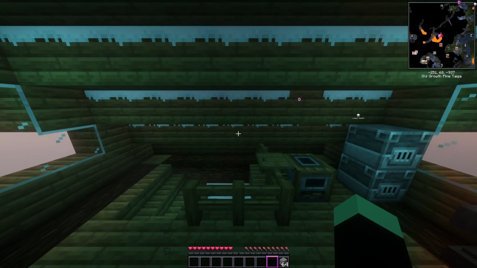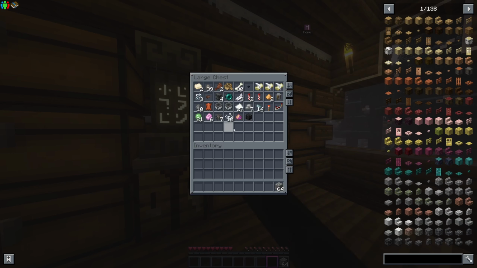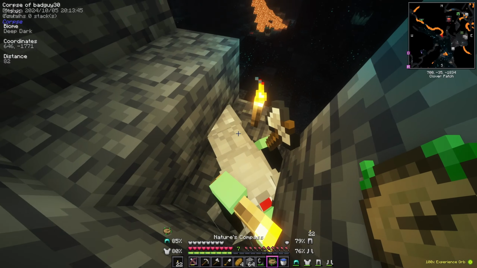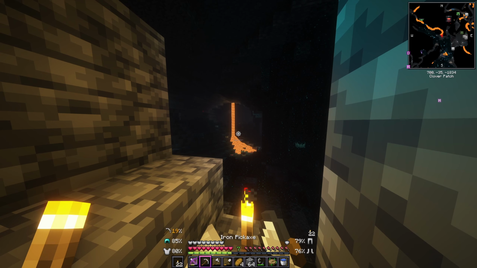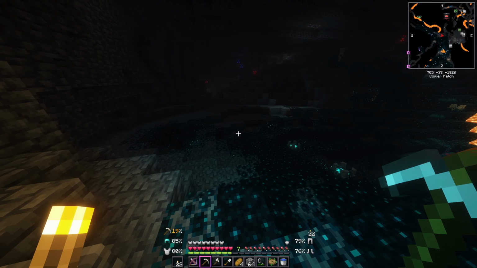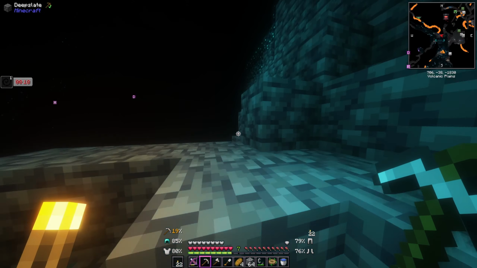No, no, no, no, no. What? Bro, there ain't no way. Do we have anything to get this guy with? Oh man, dude, come on. That's actually annoying. Oh my lord. Well, I guess that's why they call it the deep dark, for a reason. Bro, you need to chill. That's the Warden.